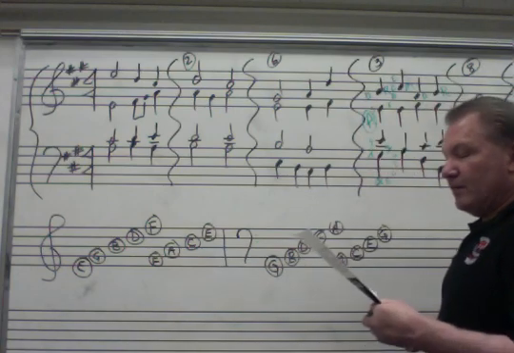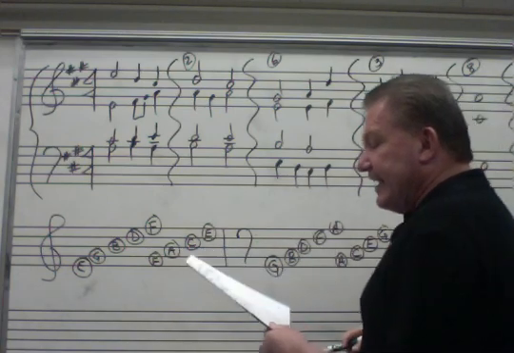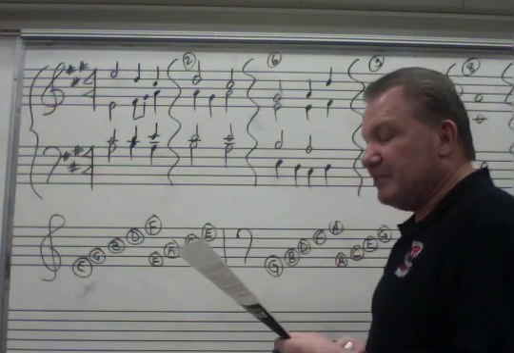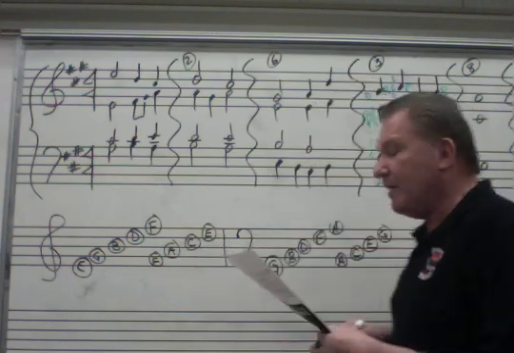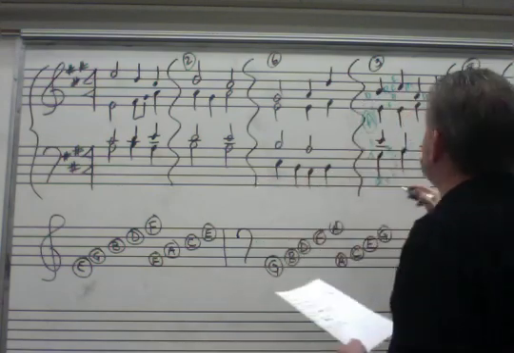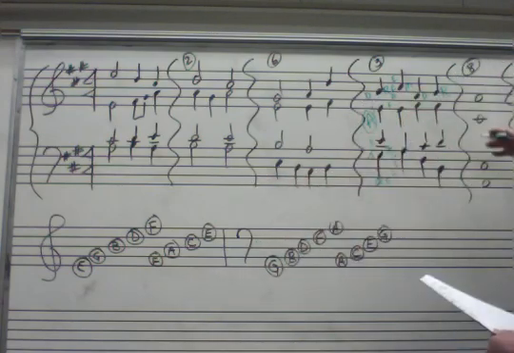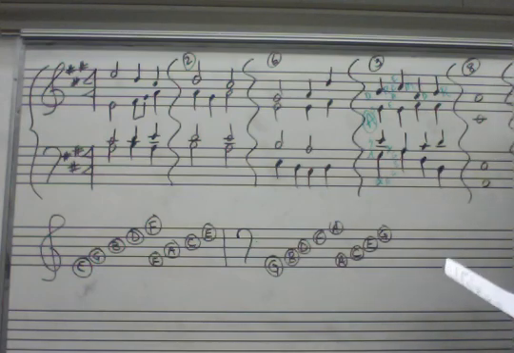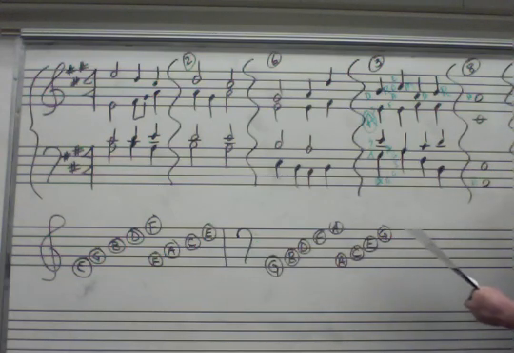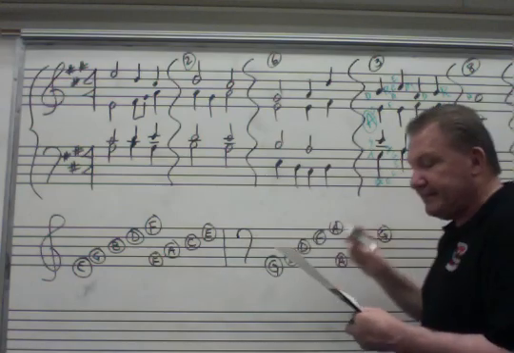Next one. What section or sections end on do? And 77% of people answered this correctly. So again, you know we're in the key of A. So you want to find out which sections over here in measure 8 end on A. And you'll see that sopranos end on A and basses end on A. Okay? So that is your answer, soprano and bass.